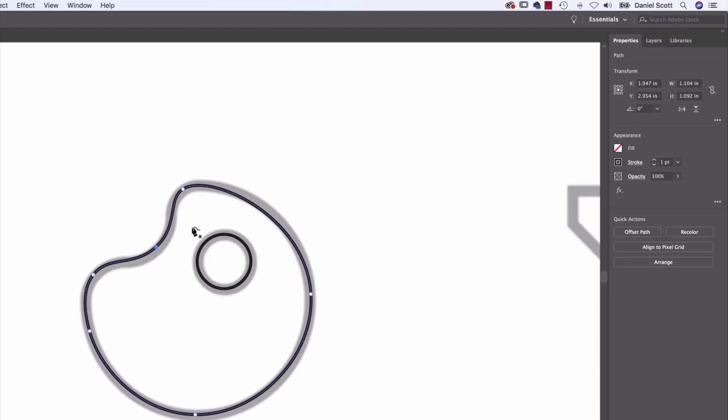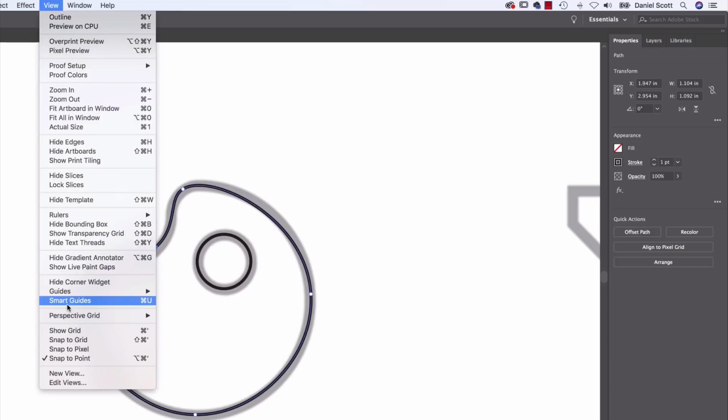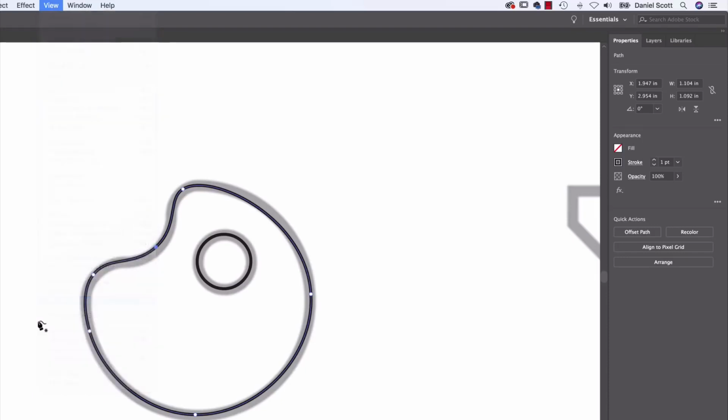Okay, a couple of things that you might run into trouble with: you might find it a little bit tough using the smart guides. I've turned mine off. I cheated at the beginning. I should have said at the beginning, but go to View and I've turned smart guides off by clicking the little tick and it just turns off. And make sure you turn it on later on because it's quite helpful. I'll try and remind you. But sometimes, like I said at the beginning, the smart guides can just be more hassle than they're worth.